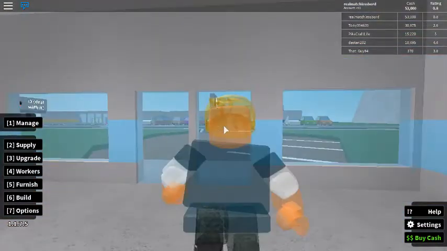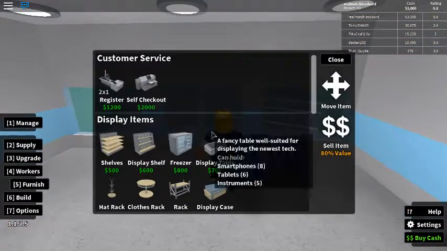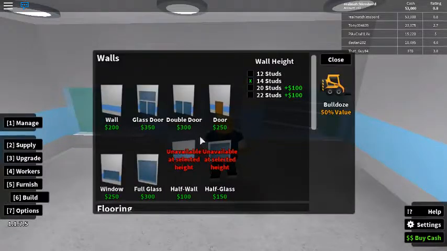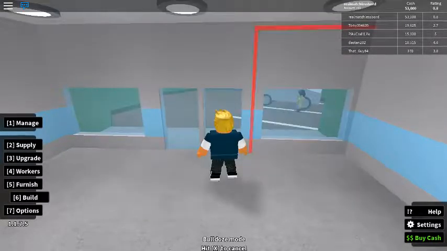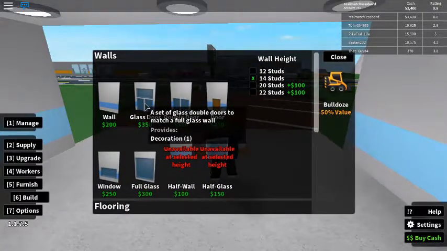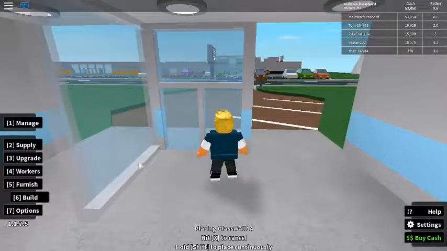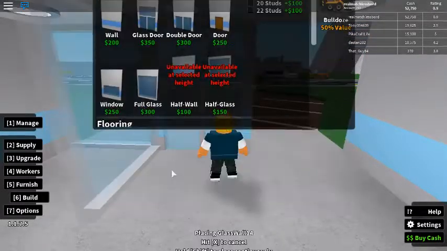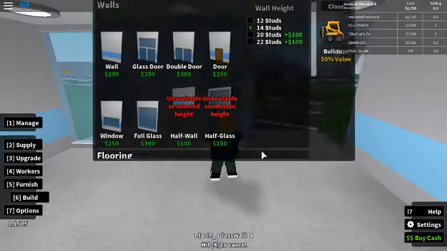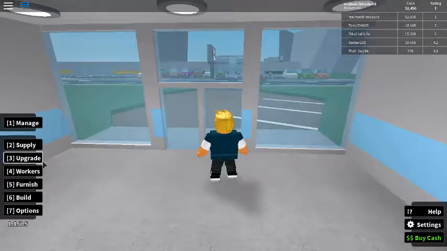Okay, so first I'm going to do a few little furnishing upgrades, building upgrades. I'm going to change this here so I can get more decoration points. So I'm going to change it to this big glass door. Full-size glass. And another full-size glass. For now, that's what I'm going to do for the front of the store. Now, I'm going to do some upgrades.